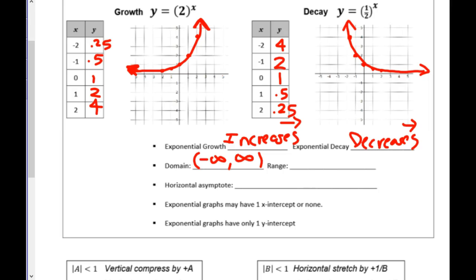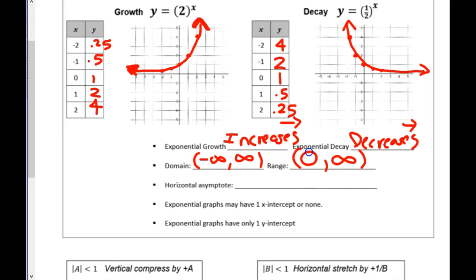So are we going to use a bracket or a parentheses? Bracket includes it, so parentheses. So here's the deal. The furthest down it goes is close to 0, but without touching it. So put parentheses 0, comma, does it go up forever? Yeah. Okay, that's what the arrowhead is. So that's the quirk of this range.